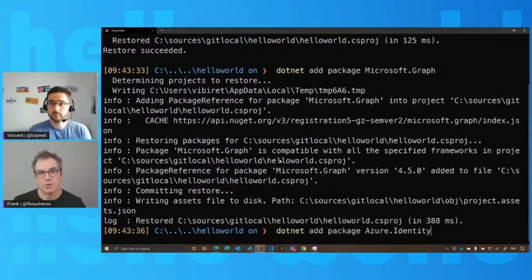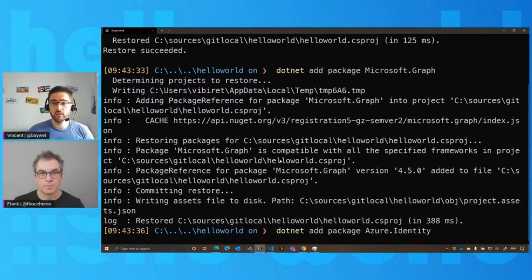Wonderful. And I'm sure there are some dependencies we need to add. Of course, those other two lines add the two dependencies we'll need. The first one is the Microsoft Graph .NET SDK, to talk to Microsoft Graph APIs and Microsoft 365 services. And the second one, which I'm about to add, is the Azure Identity package.